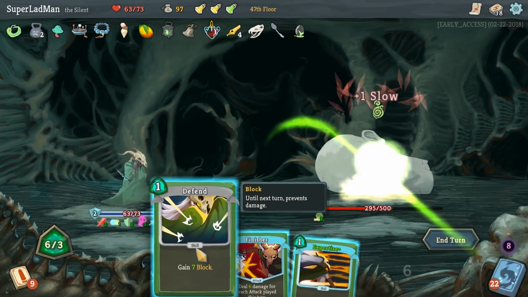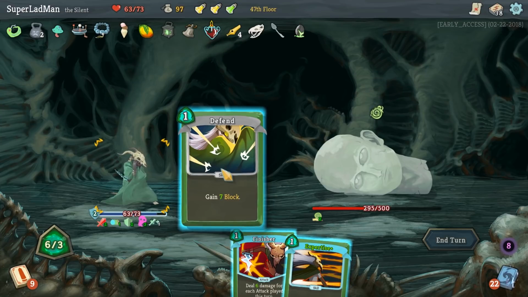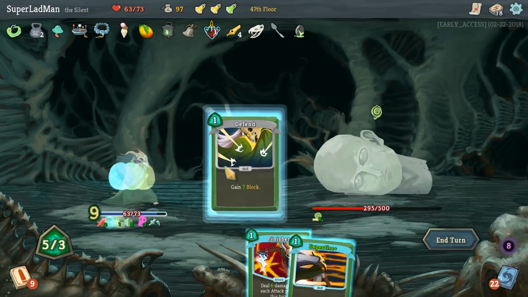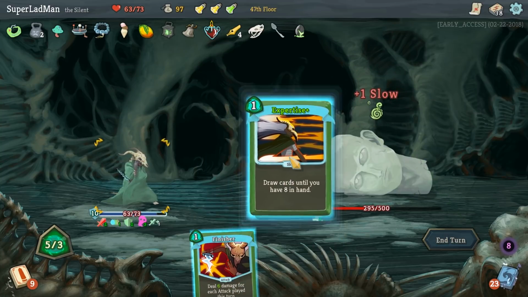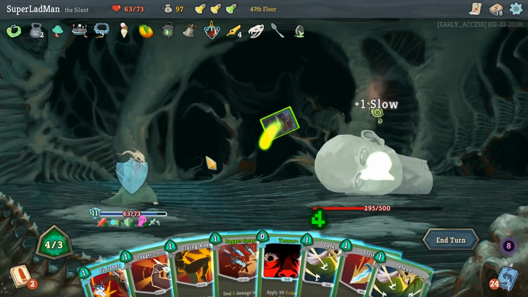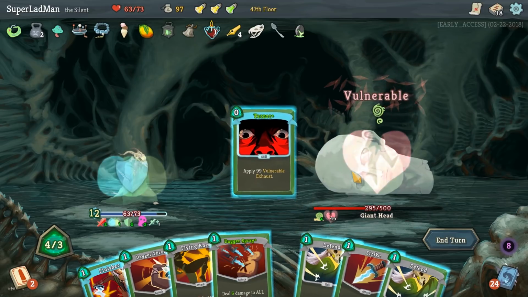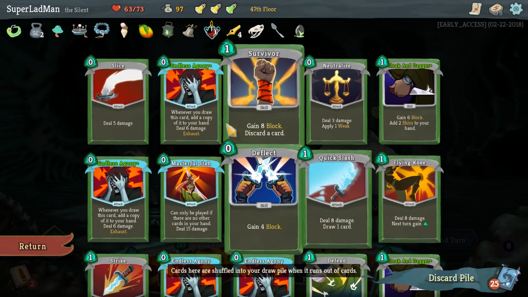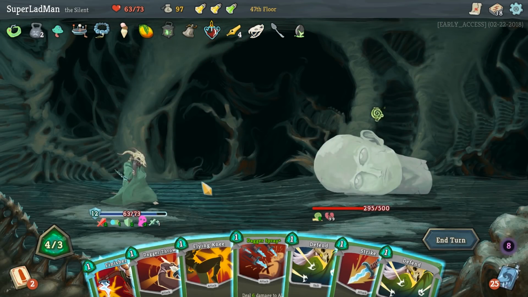Strike. Defend. Expertise to try and get loads of attacks. Add some vulnerable. We actually don't exhaust it as well. Oh, exhaust synergy. Do love ya.